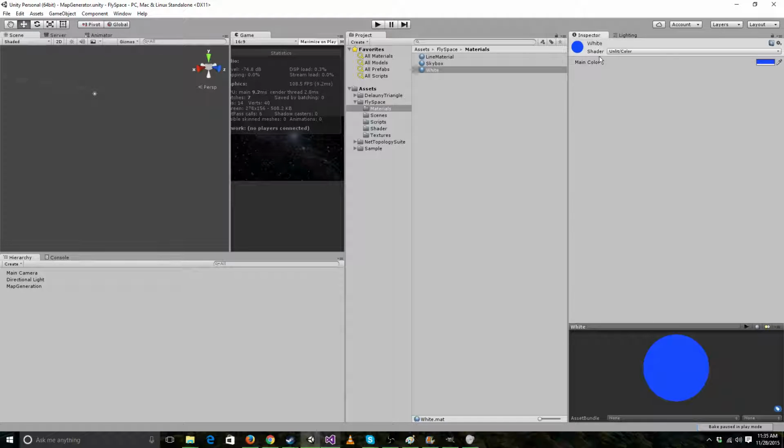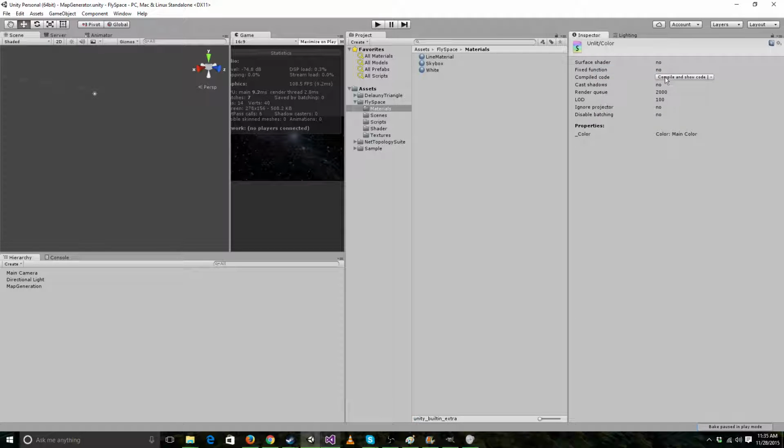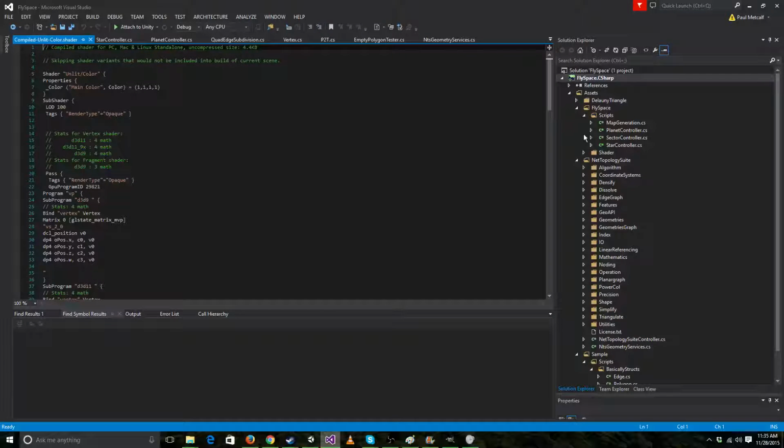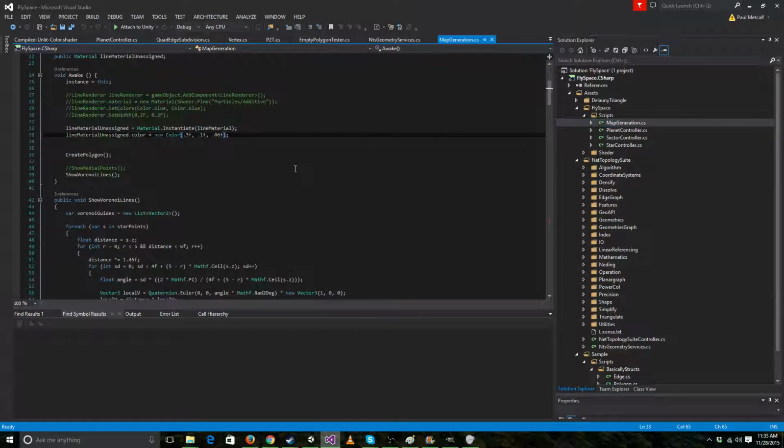Unlit color property. There's a way to look at these. Alright. Underscore color. We could try that. And set color underscore capital C.